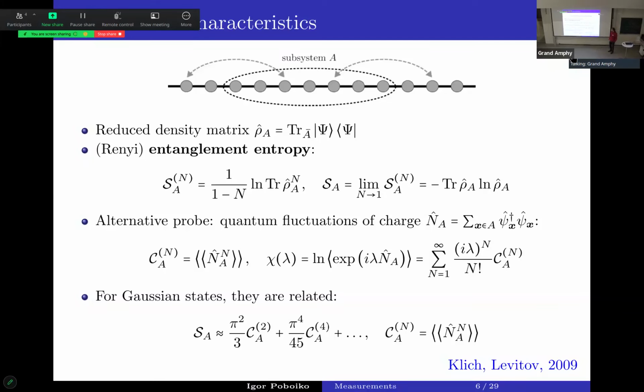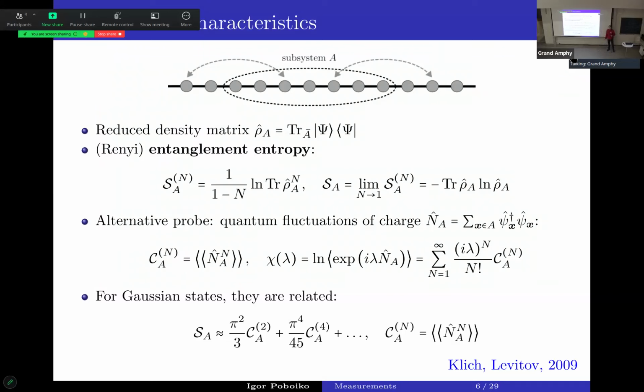The reason why you can use these two probes interchangeably is, for example, the Cauchy-Schlitter relation, which holds for any Gaussian state. And same as in the previous talk, it will be very important that the protocol that I described preserves Gaussianity of the states. This is, I think, the most important thing that leads to this nonlinear sigma model description. But nevertheless, for Gaussian states, these are related. So if you know the charge fluctuations, then you can also get the entanglement entropy. Furthermore, it's actually an infinite series, but in our case of interest, the series is dominated by the first term.